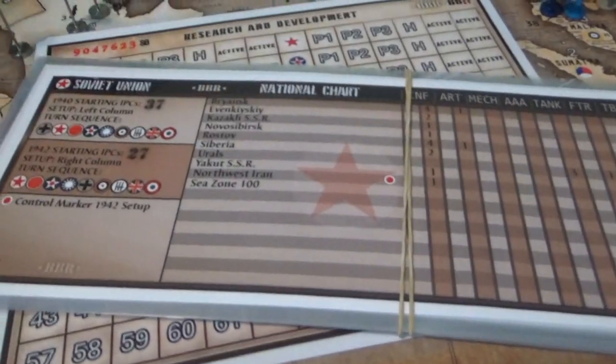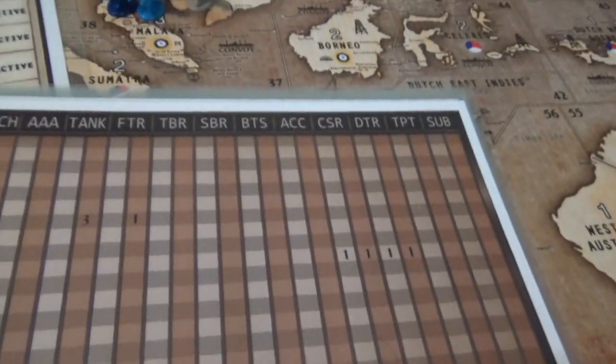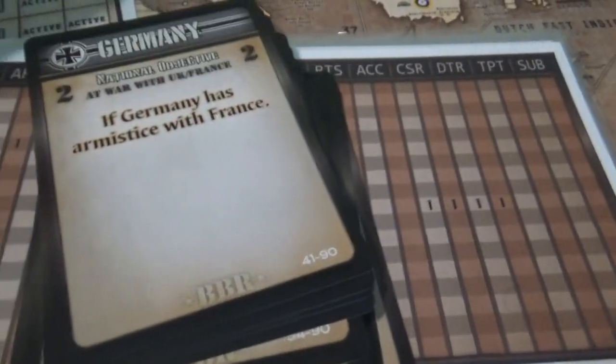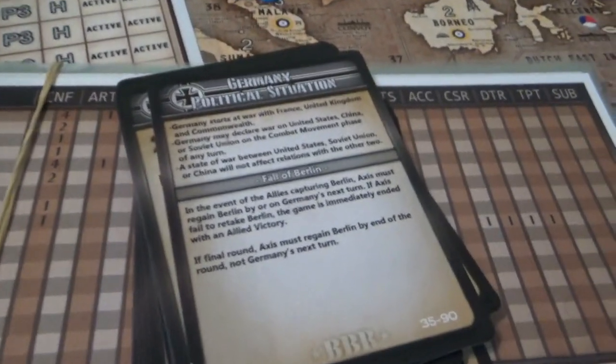If this is an 8.5 by 11, you can see how big these charts actually are, right? They're about 16, 17 inches long and very easy to read and refer to. So Triple Crown, thank you so much. It's very generous. And not only that, but he also bought me from BBR a set of the cards. And these are the jumbo cards. These are big ones, and they are very easy to read, and they're going to be fun to utilize as we play the game. So Triple Crown, amazing.